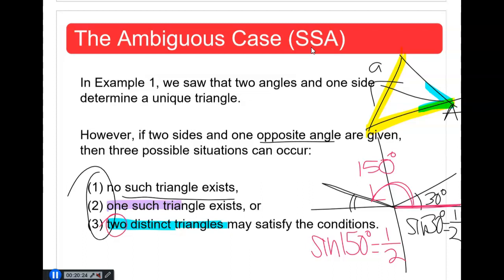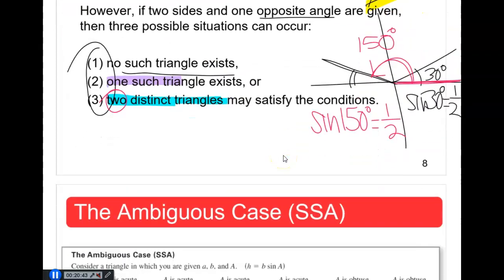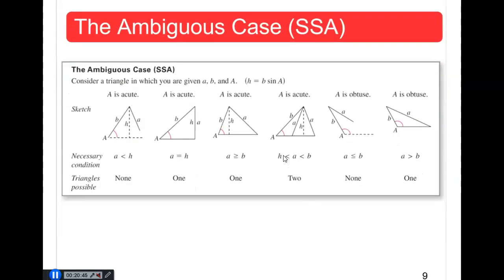But imagine if one of the angles is so obtuse, like close to 180, the other two angles are going to be very small because the addition of all three cannot go past 180. So those triangles are a little weird looking. So here's a graph of all the cases that we have.